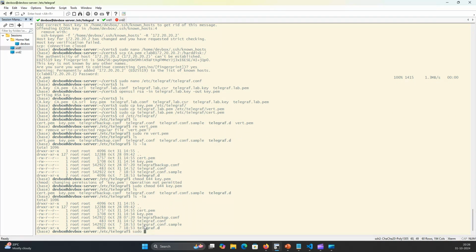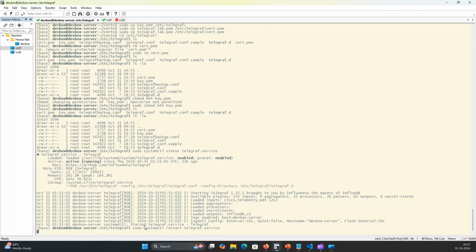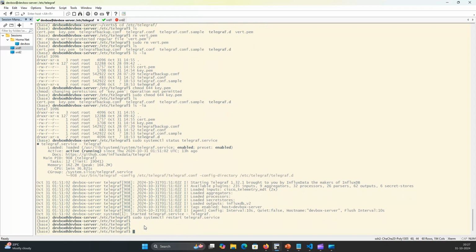So let's see sudo systemctl status telegraf.service. So this is active. So let's try doing a restart to see if things are working. So things seem to work.